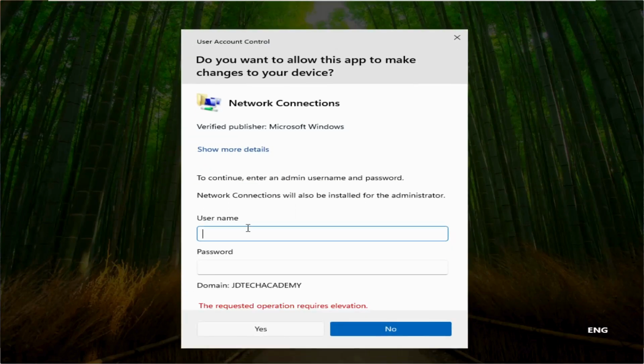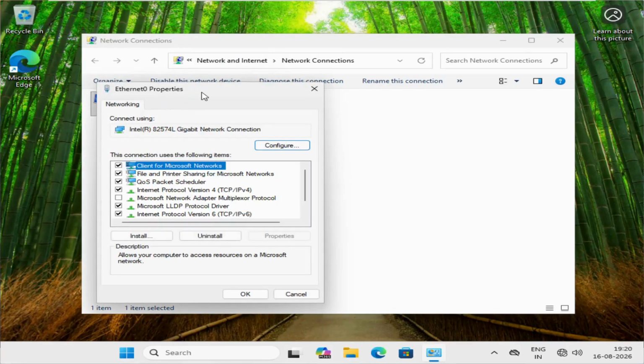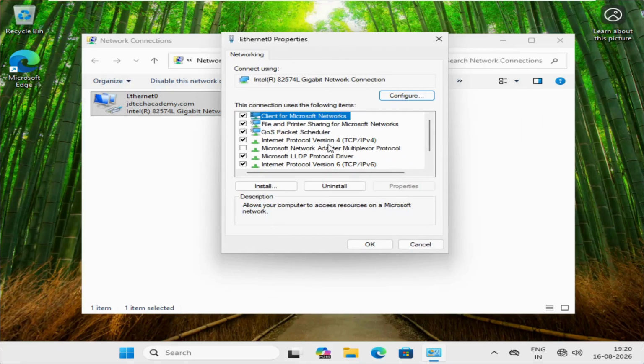Okay, that didn't work. Let me check. Administrator. And it opens up the Ethernet properties right here.